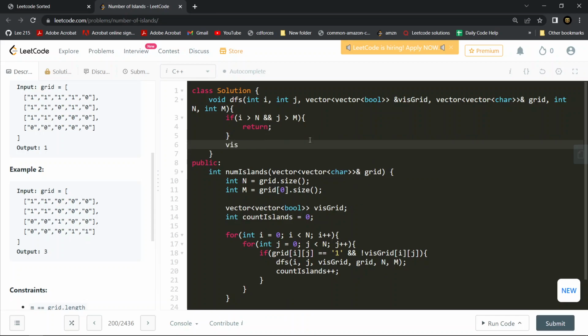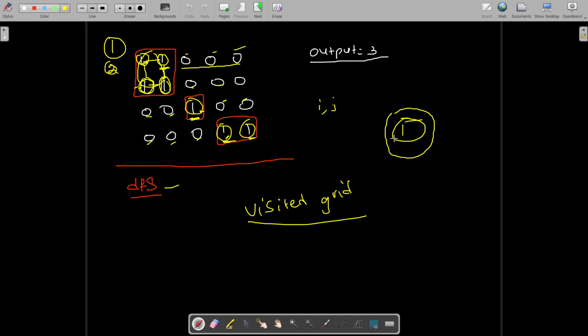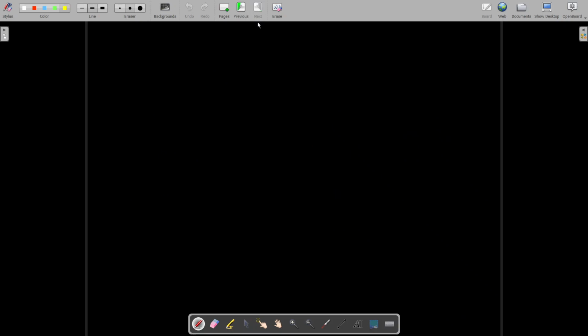So visited grid of i and j, mark them as visited, and I need to search in the neighbors, right? So how many neighbors will I have?